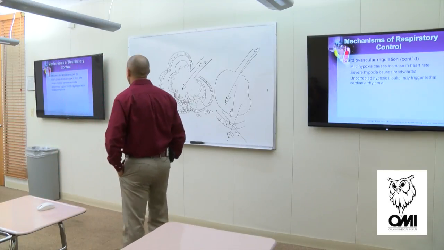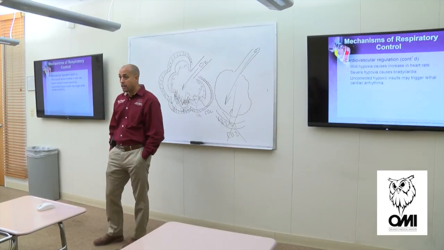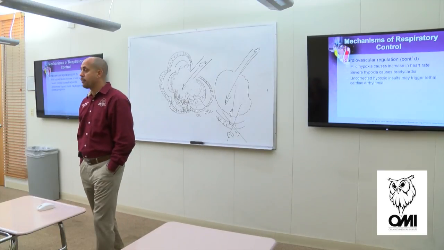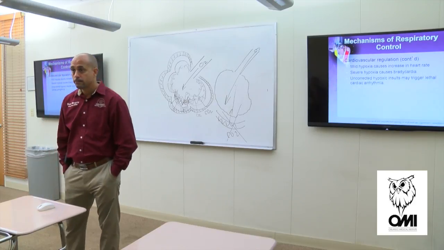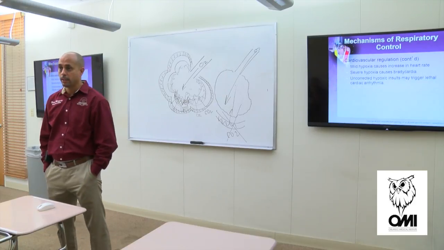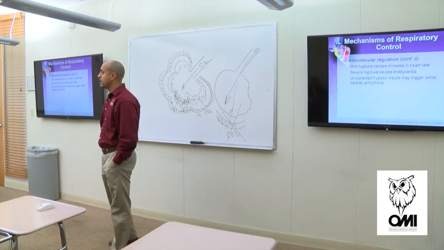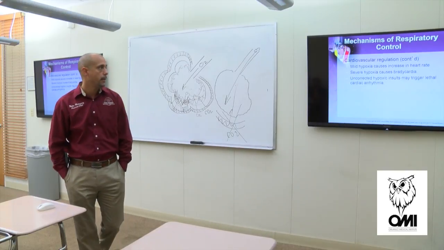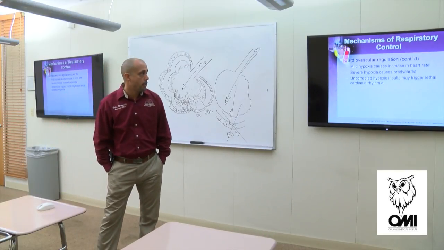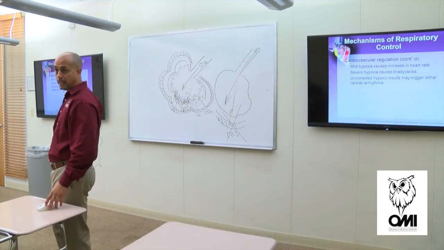Mild hypoxia increases the heart rate. Severe hypoxia causes bradycardia, especially in kids. It's slightly different. In kids, hypoxia alone can make them bradycardic almost immediately. They don't go from tachycardia to bradycardia as adults do. We normally become tachycardic and stay tachycardic for a little bit, then eventually, with severe hypoxia, become bradycardic. So uncorrected hypoxia can trigger lethal cardiac dysrhythmia, like flatline.